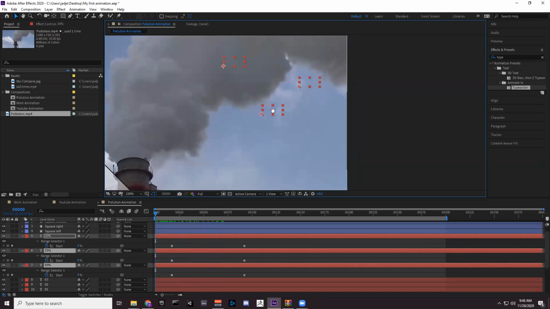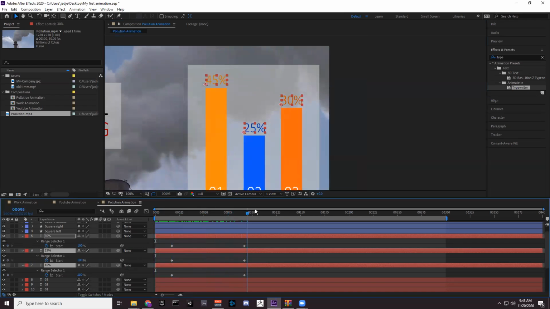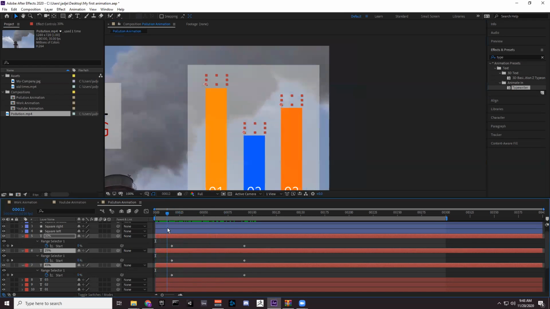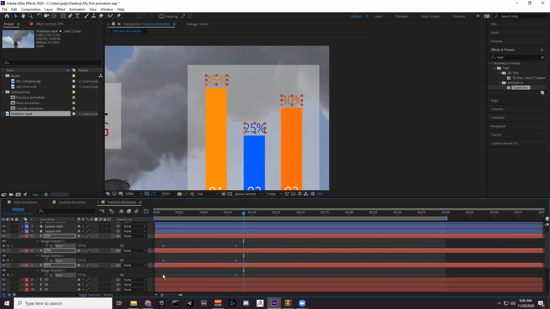So إذا بقرب هون I zoom in, you can see the effect happening. So عم بينكتبوا كأنه مثل عم تكبسوا على الكيبورد. بس ليكوا وين الستارت ليكوا وين الأند. So I'm going to select both of these, just drag it to frame 0.